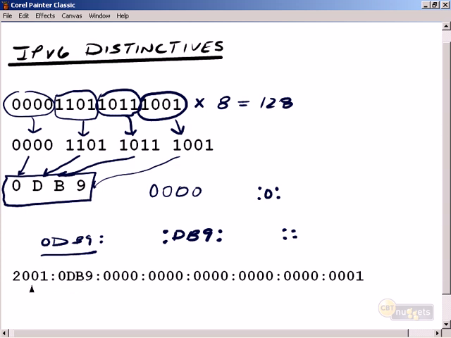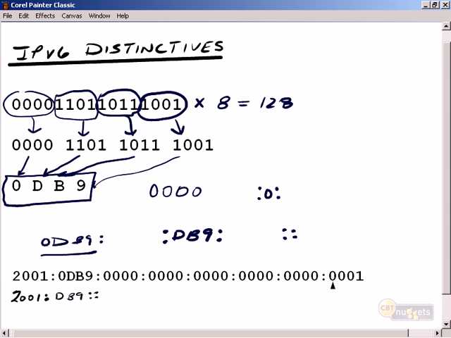Okay, we can't compress 2001. Can't compress that. So put a colon there. Can we compress this? Yeah, we can get rid of the leading 0. So that can just be DB9, right? Then what can we do? Well, one time in the address, one time and one time only in this address, we can say we have 1, 2, 3, 4, 5, a string of 5 0 segments. So we have a double colon together. And we can only do this once, this double colon. And that just basically says a number of at least 2 all 0 segments.